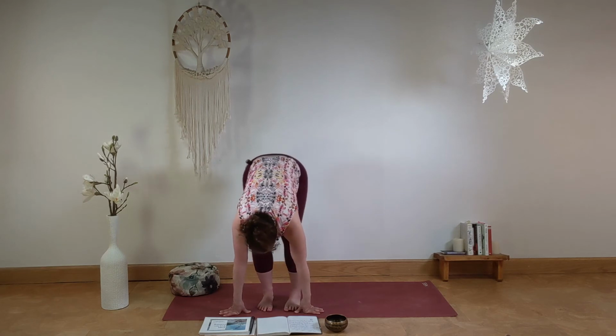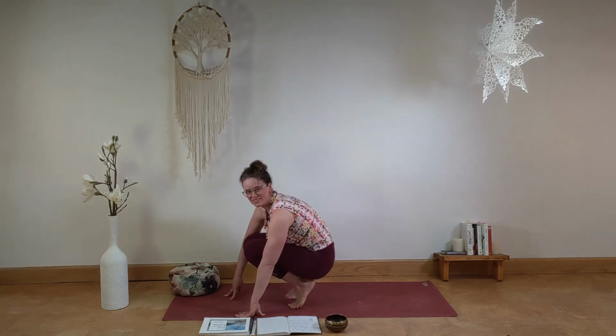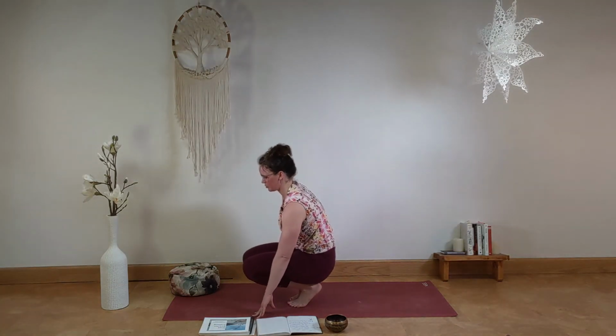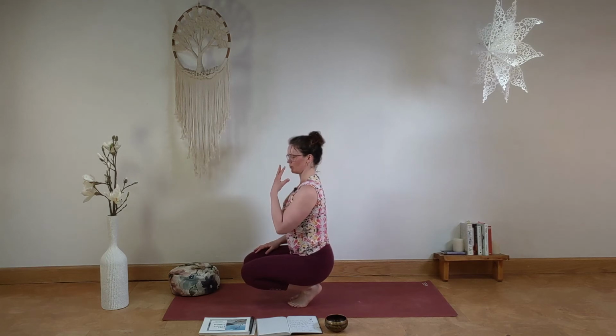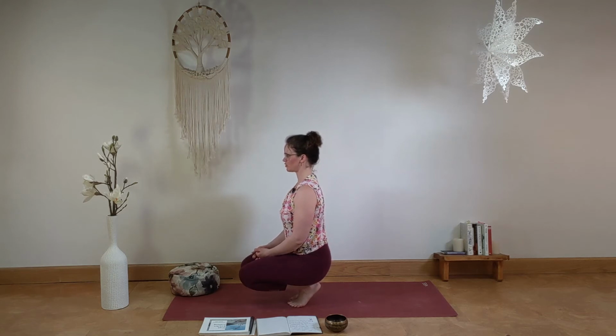And then coming into a toe squat. So come up onto your toes. Feet together or slightly apart. So the full version of the pose, you'll sit up tall with your hands balancing on your knees, sort of blurry focus just on whatever is right in front of you. We're going to stay for a minute.